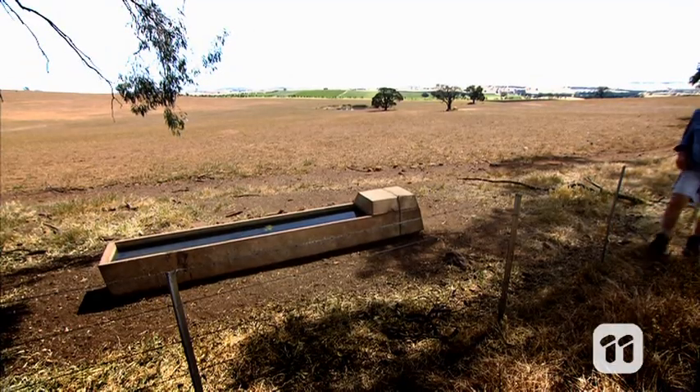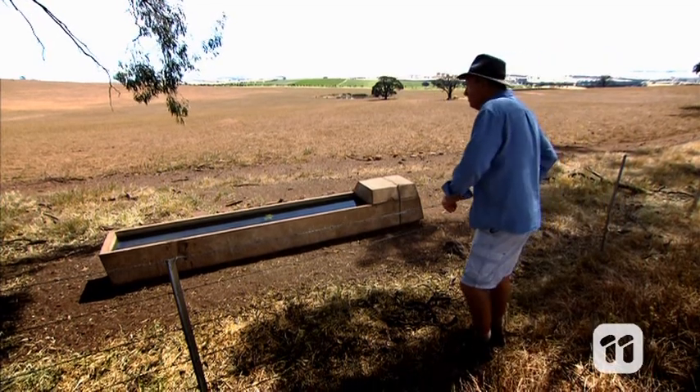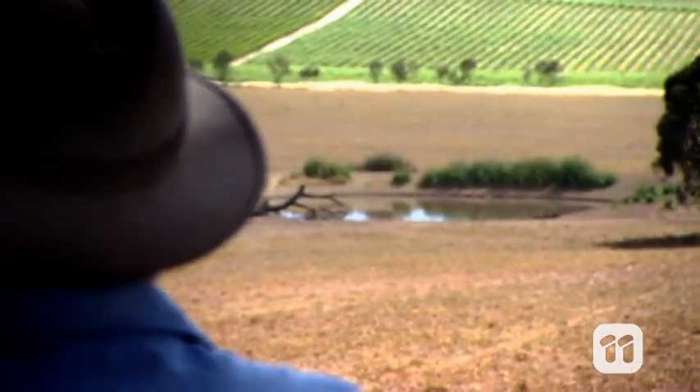This technique would provide a huge boost for farmers because it would mean they could keep track of their tanks, troughs and pumps without having to visit each site. And it could even help in a wide range of other industries too. But before we can do this, we need to trial the system in the field. We're just about to begin these trials, and if all goes to plan, we'll be providing this technology to people in remote areas all across the globe.